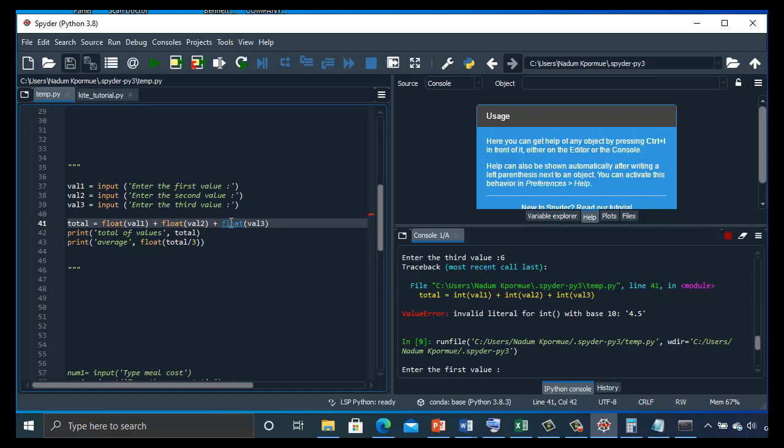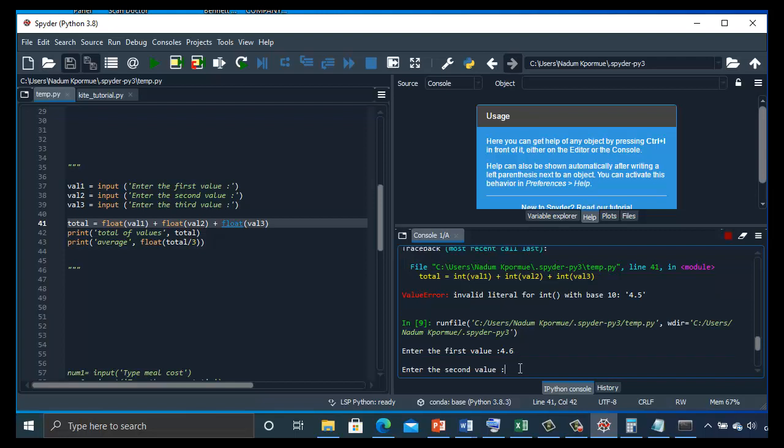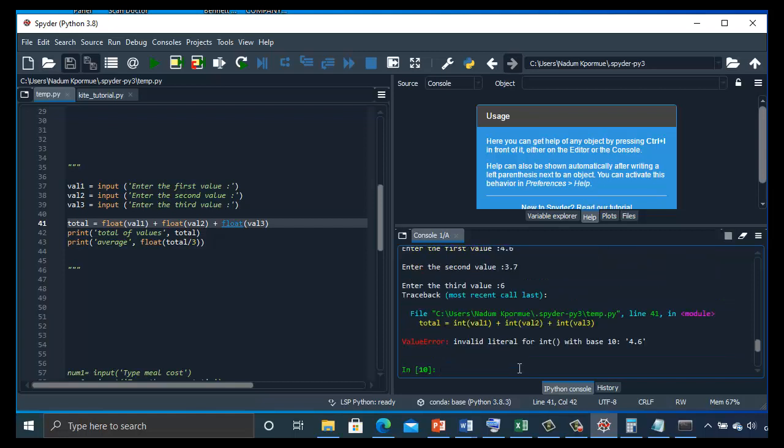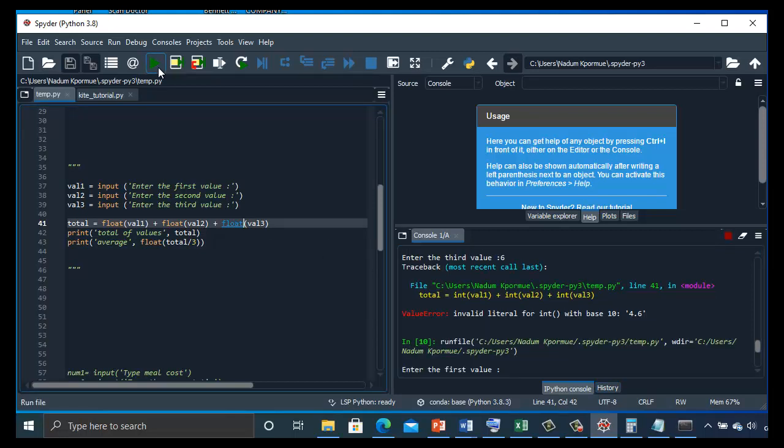Okay, we save and let's go ahead and we do 4.6, enter, we do 3.7, enter, we do 6, right? That was what we did initially. Okay, so we're still seeing it as, so I'm going to exit this, I'm going to save this now. Let me save this and run it again, because we've changed those values, so they're supposed to take effect.